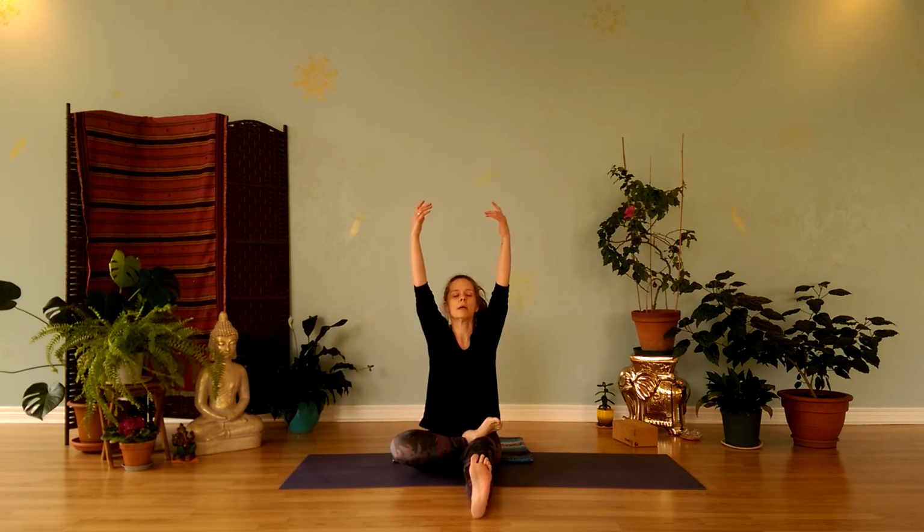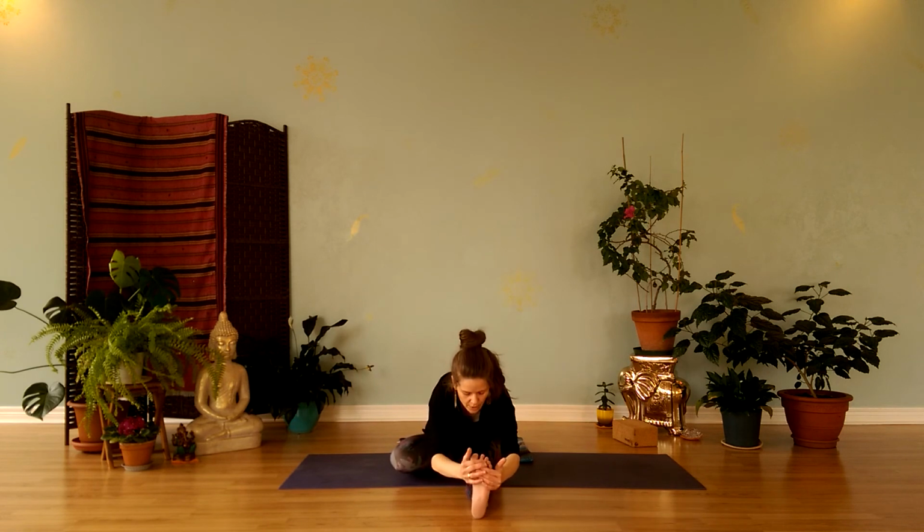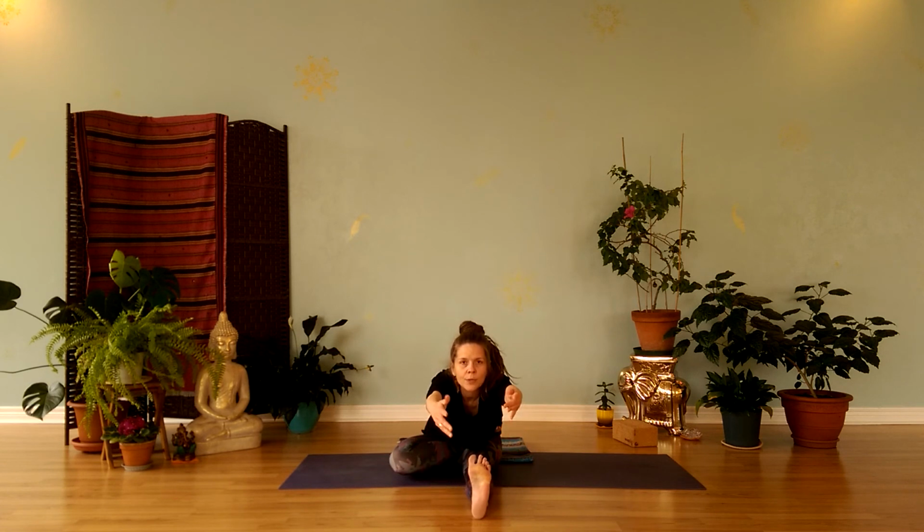Keep flexing that right foot as you inhale, let the arms reach up, and as you exhale, fold. The extra benefit of that foot pushing into the belly is helpful here, getting a deeper massage to those organs. Relax the head, keep your shoulders level with each other, flex both your feet. Good, as you inhale, look forward, and as you exhale, reach forward.